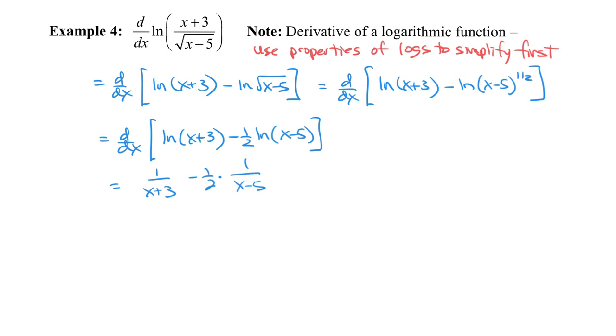But because it looks so much different from our previous answer, I'm just going to continue, just so we can see that they are the same. And you don't have to do this. You could stop just like that. But if you wanted to continue just to see, we can multiply these fractions together. So just minus 1/2 times this. So we go straight across, and we'll get minus 1 on the top, and then 2 times x minus 5 on the bottom.